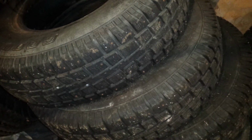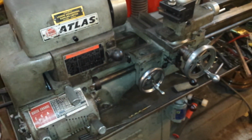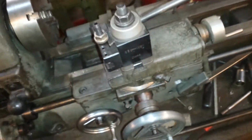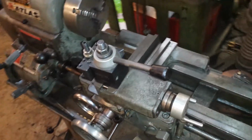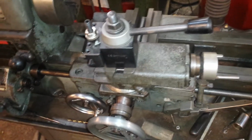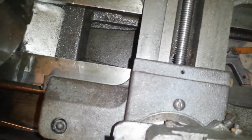I just don't have valve stems today, so I've got to go pick some up. So there, I'm walking by this thing every day, and when I spend a lot of time in the shop, it annoys me that I can't do what I want with this, but we'll have time over the winter. I'm hoping it doesn't snow every day like last year. And we'll get a few little jobs done on it. I want to build a cover for back here. I just vacuumed. I cleaned everything out yesterday. And it was just covered in chips.